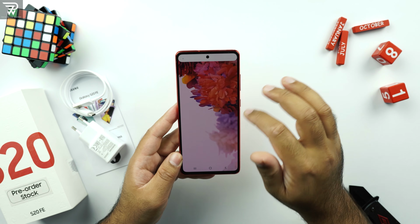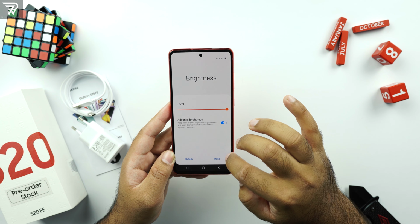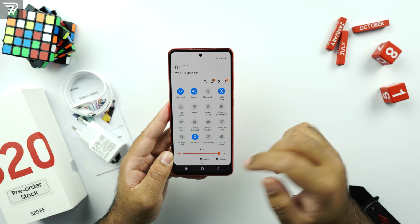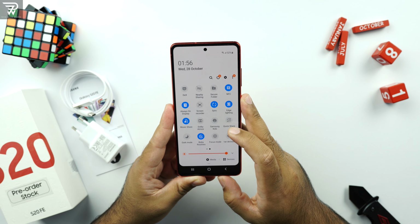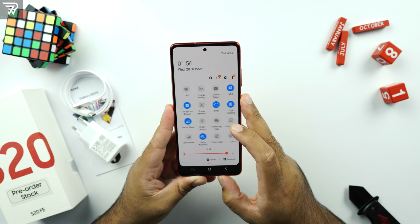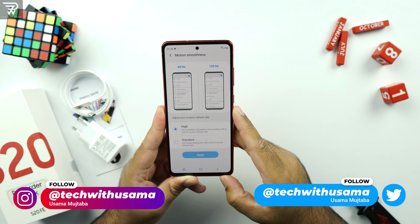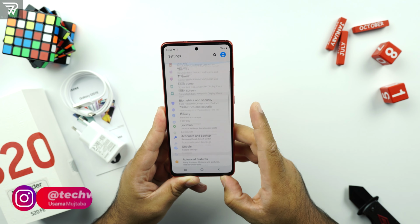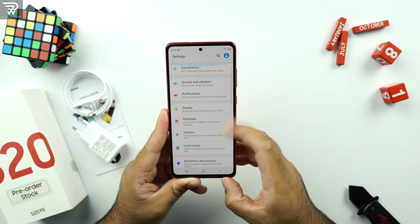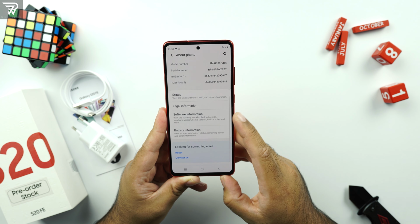S20 FE runs on the One UI 2.5 out of the box and you get the premium flagship features in the software with no compromises at all. There is wireless DeX, the nearby and quick share features, and the screen recorder is there. This is a 120Hz display, so you are going to get a really good experience with the animations on this phone. 120Hz is turned on by default, you can scale it down to 60Hz too. I think this is the adaptive refresh rate unlike the standard S20's 120Hz panel.